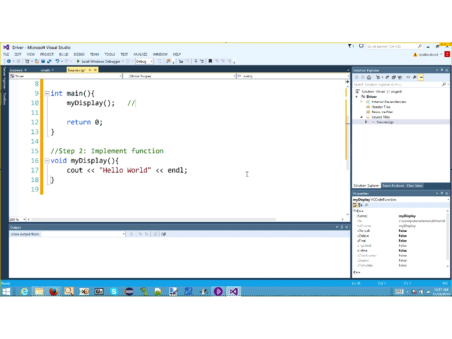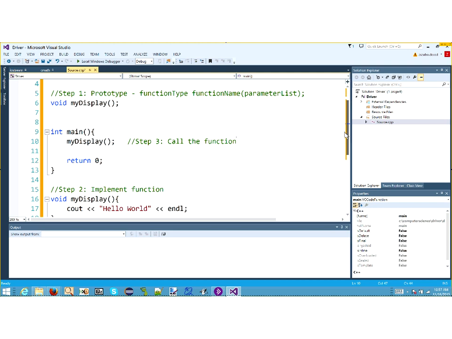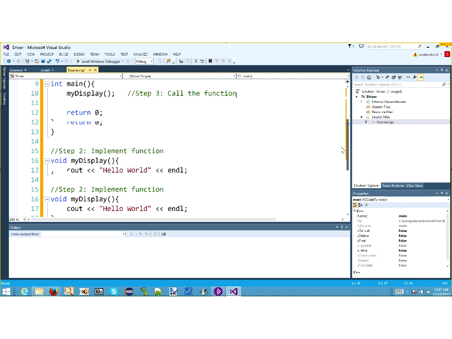That's when we go back to the main function, to step number 3. And this is where we call the function. So this is the 3rd step. That's all we need to do. Have a prototype, give it whatever name you want, implement the function, and then call the function.